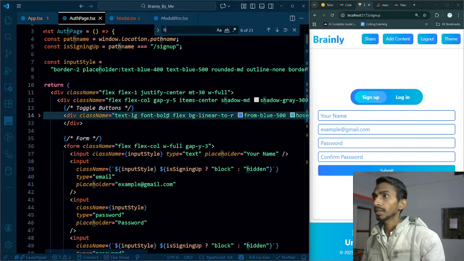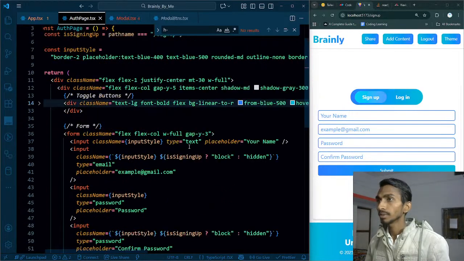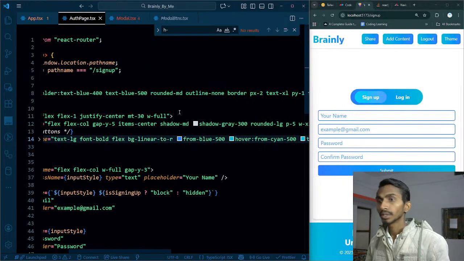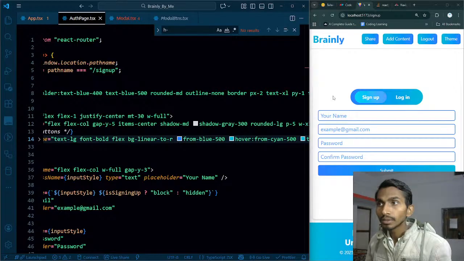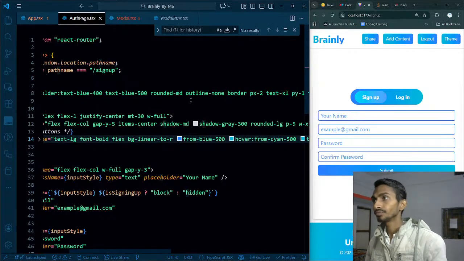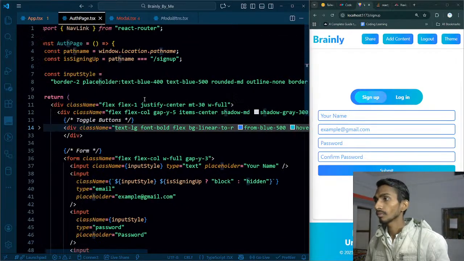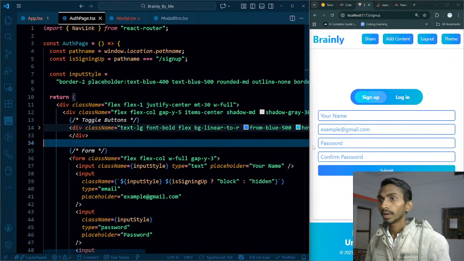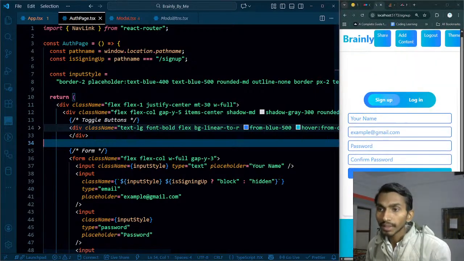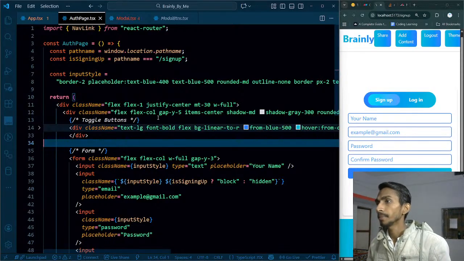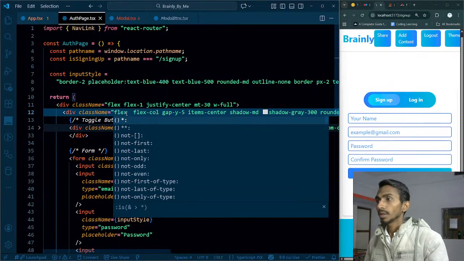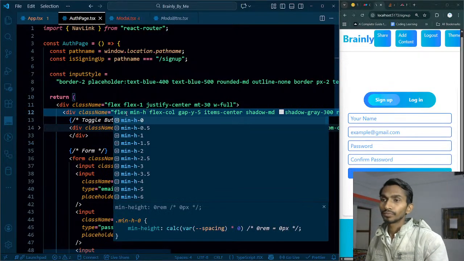Control F and H, something like this. I haven't set the height anywhere. So why does it have this much height? Question. I have not set the height anywhere, but it is getting the height, and I don't want it to have the extra height. So what I can do is give it minimum height.